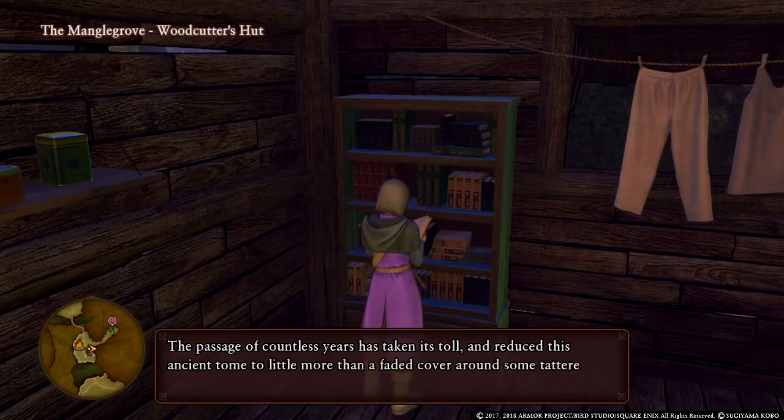The passage of countless years has taken its toll and reduced this ancient tome to little more than a faded cover around some tattered scraps of paper and thread.